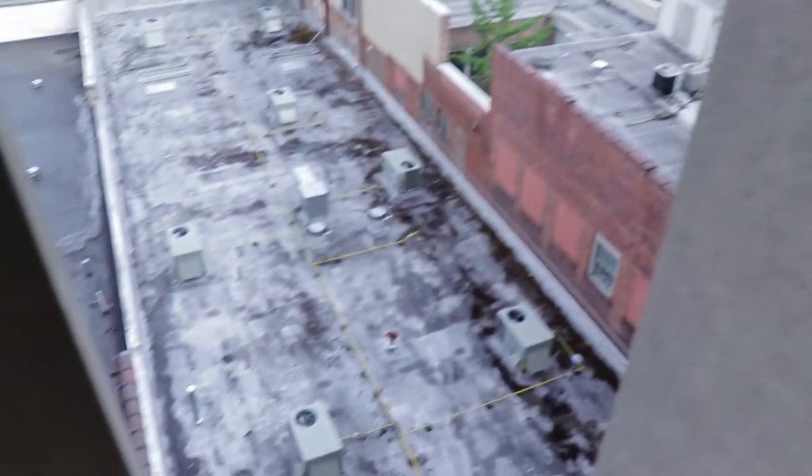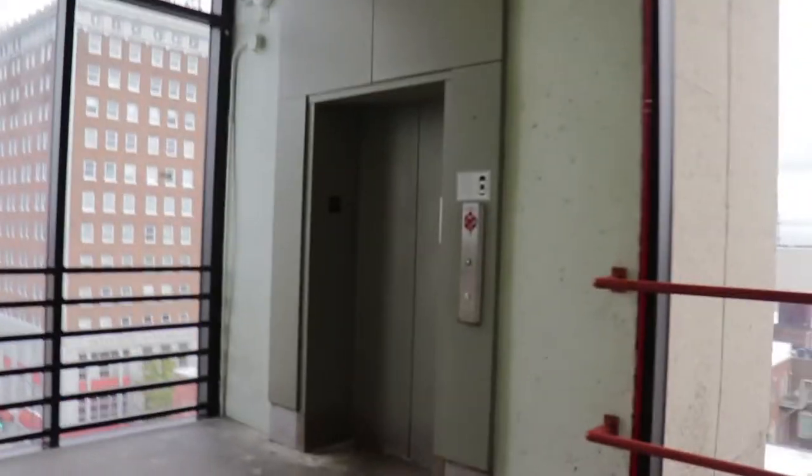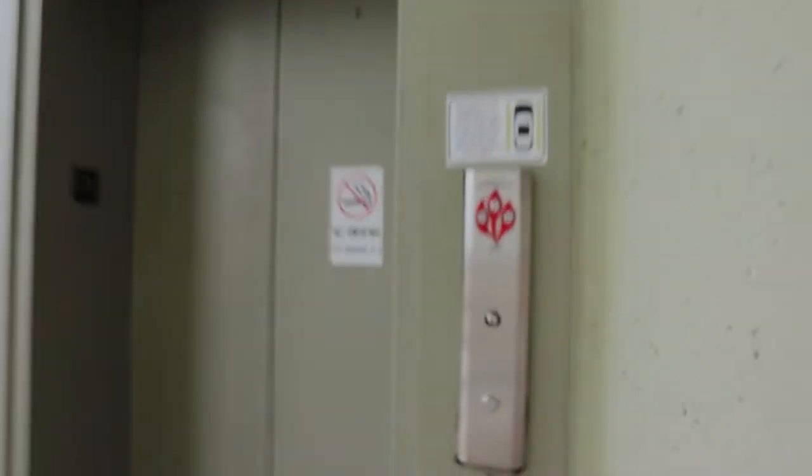Oh, cool. I got the fridge in here. I thought that was only on that side. That's not scary at all. Okay, we are back on the side I came up on. Now we're gonna go down the elevator. See how this works. Hopefully I don't get stuck.